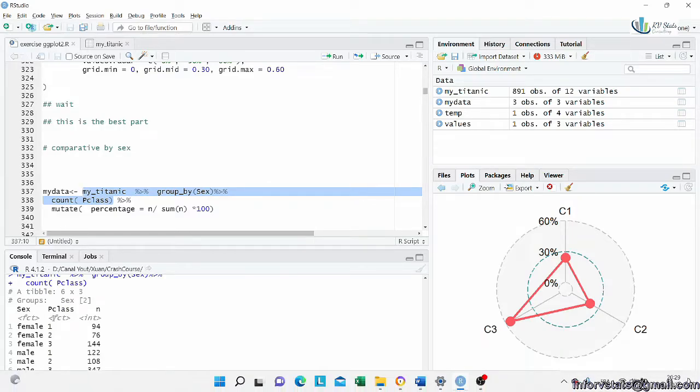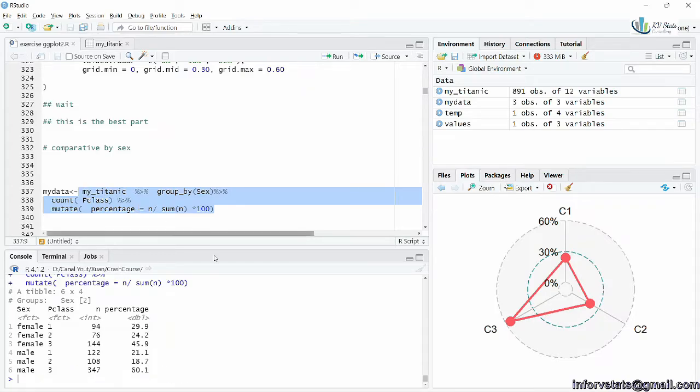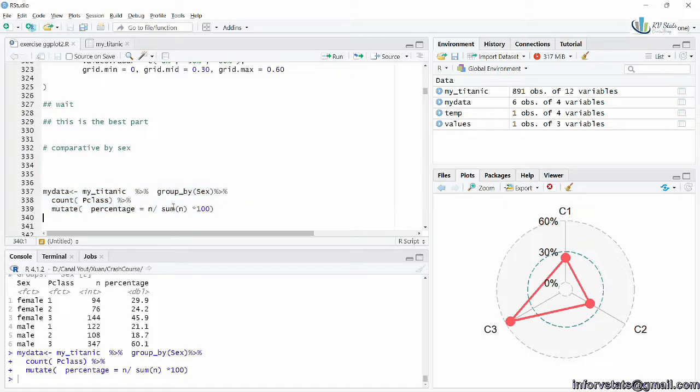You can see male and female by class. Okay, and now we calculate the percentage for each corresponding sex. As you can see here, now 60% of male were third class, 80% of male were in second class, and 25% corresponding to first class. And we save it in my data information here.